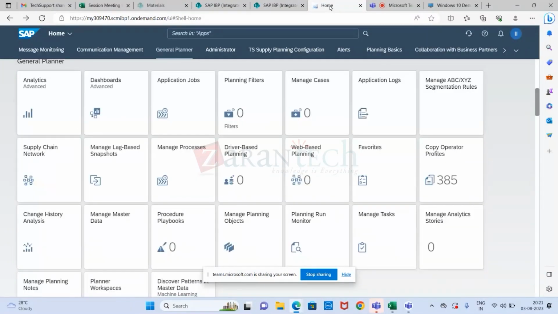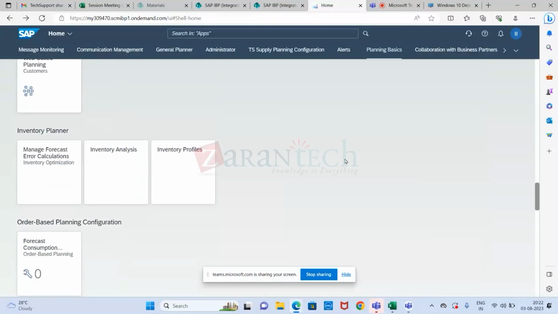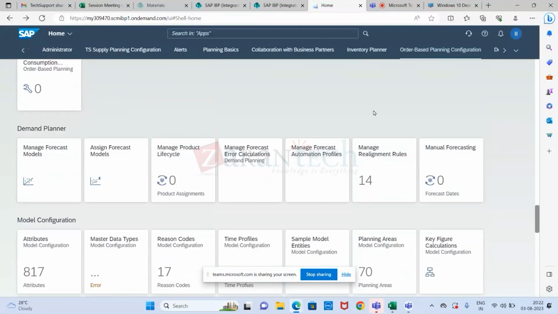Okay, so are you able to see the IBP screen? I just wanted to understand from you all if you use this kind of screen and what tasks or activities you perform. So let's go one by one. Let's start with Victoria. I've just gotten into using this more on occasion, and I haven't used it that much. Okay, so what tasks do you perform using this screen? For example, is it related to demand planning, or what functionality do you use, if at all? It would be the data integration jobs, planning areas, user groups. That's what I've used so far.